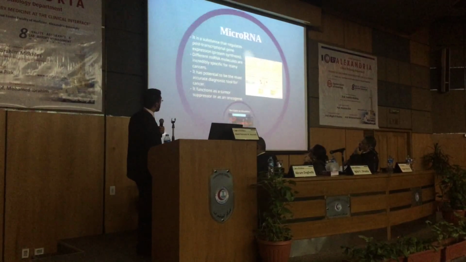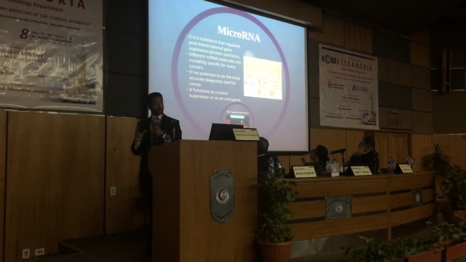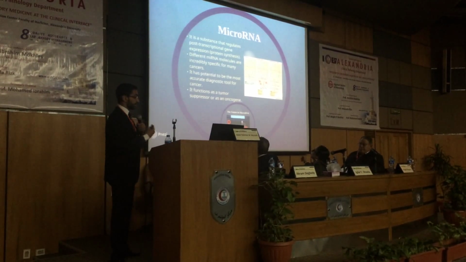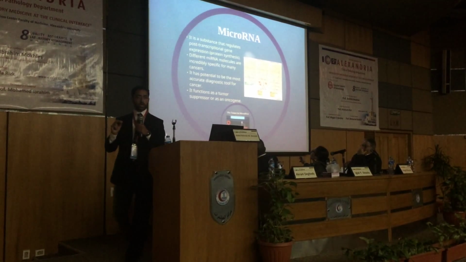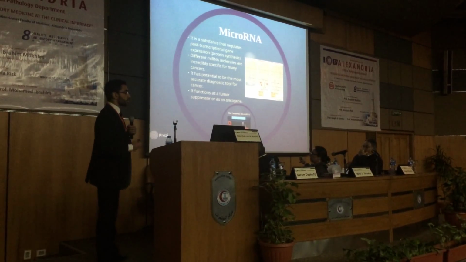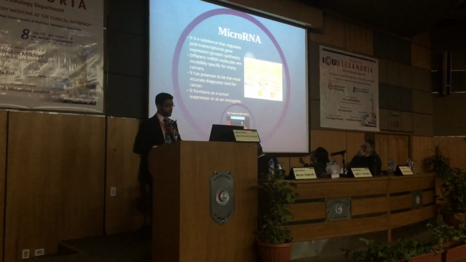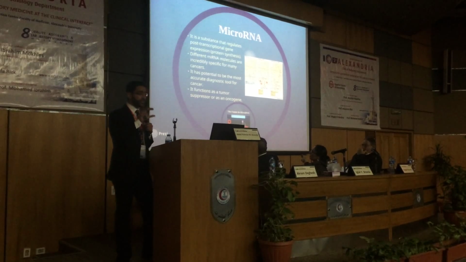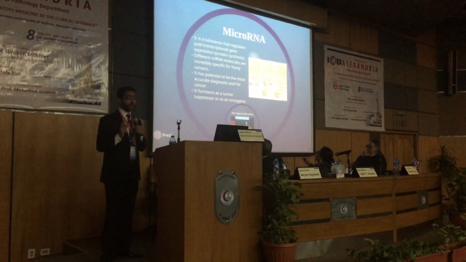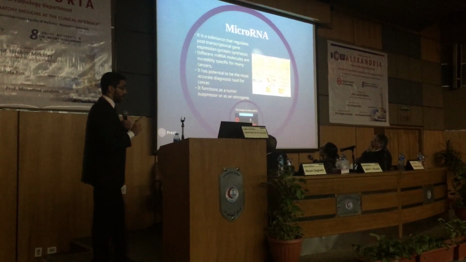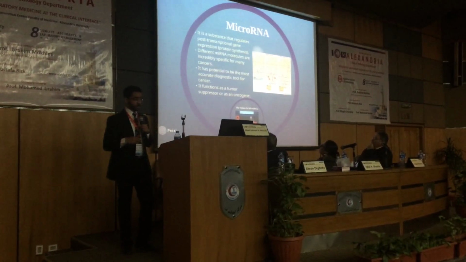And now we come to the last aspect of our presentation, which is microRNA. Now, microRNA is considered to be one of the revolutionary things that we've discovered in the past few years. It is considered to be a non-coding piece of nucleic acid material. This is important for the regulation of post-transcriptional gene expression, or protein biosynthesis. Different microRNA molecules, if detected, are considered to be specific for different types of cancer. And microRNA is considered to have the potential to be the most accurate diagnostic tool we have for cancer in the possible future.